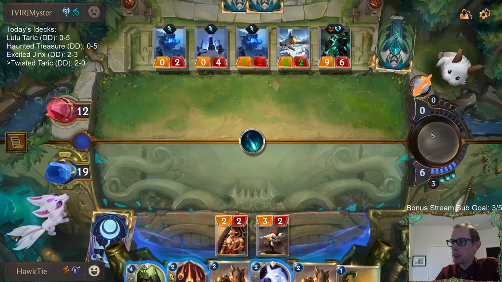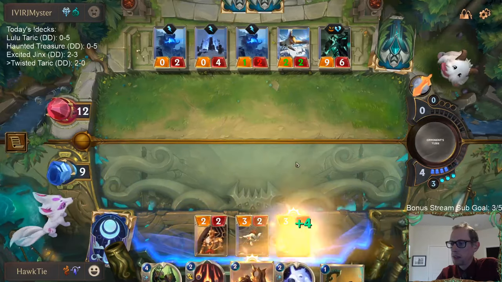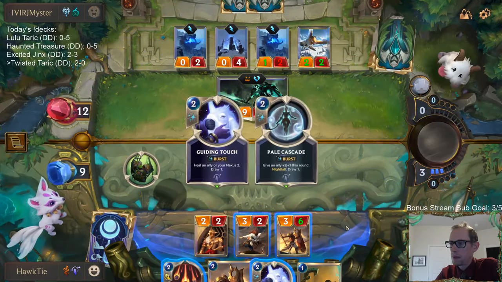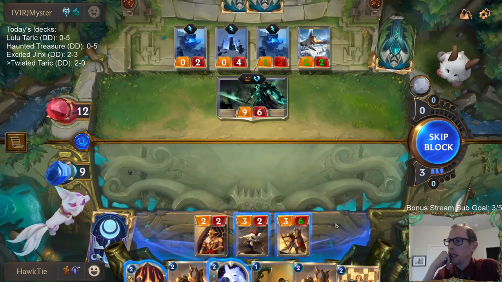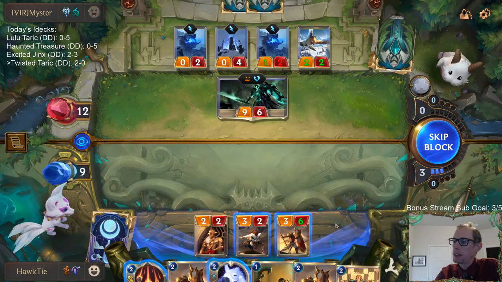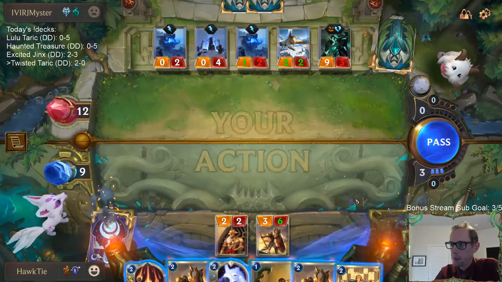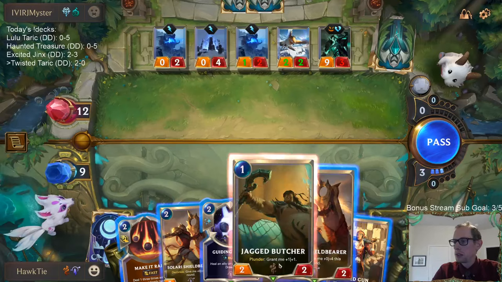Turn six, just Ledros. How am I getting through and dealing the rest of the damage? Like, am I just... And I guess I gotta be blocking this thing all the time. Don't really see the path to victory, but I'm gonna try.